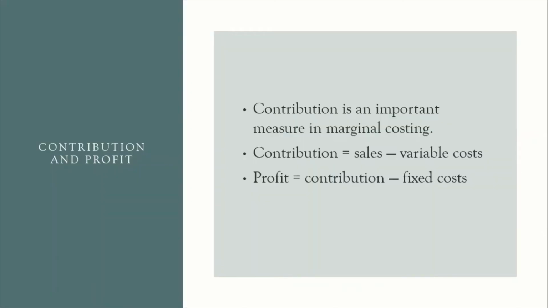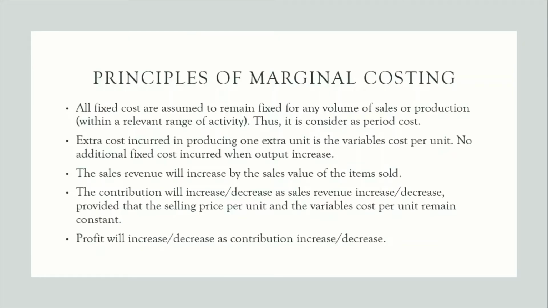Okay, so next. The thing that you have to remember for marginal costing is that contribution is important. So contribution is sales deduct variable cost. After you gain that contribution, you have to deduct it with a fixed cost, and after that you would attain the profit. Okay, so different with the previous methods, for this method, we have contribution.